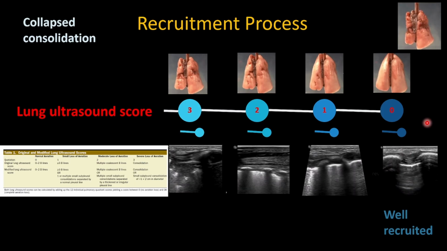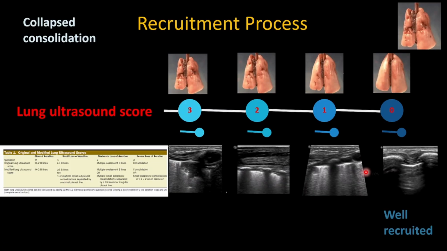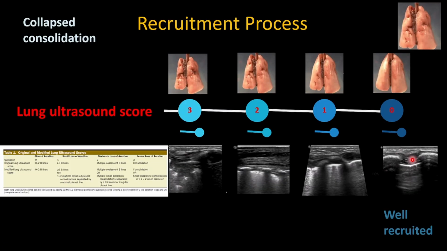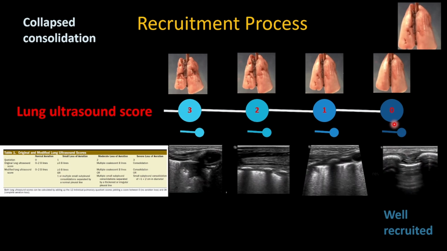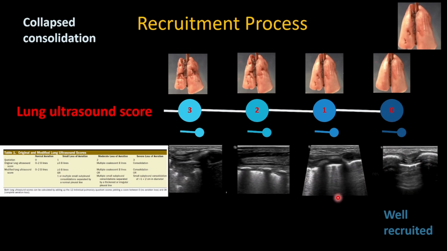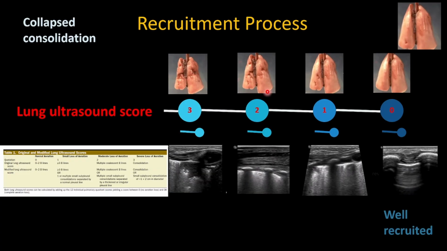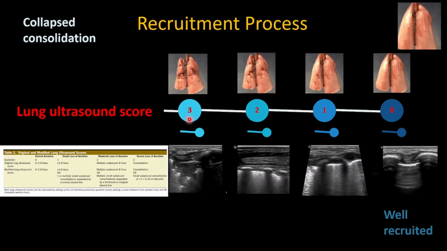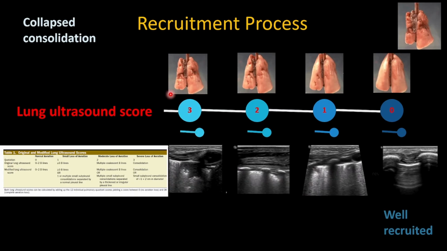So in terms of lung ultrasound score, basically we are looking at these four important changes during the examination. Each change is given a number or a value. A well expanded lung, we're going to give a score of 0. Some B lines, you're going to get a score of 1. More B lines, you're going to get a score of 2. And subsequently, if you can see consolidation here, you're going to give a score of 3.